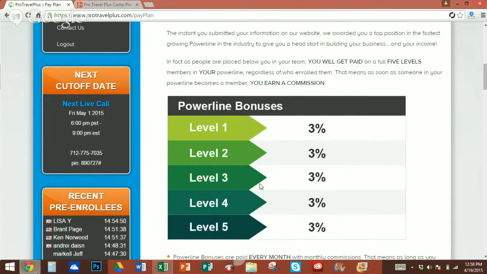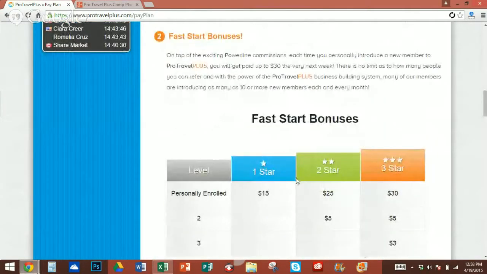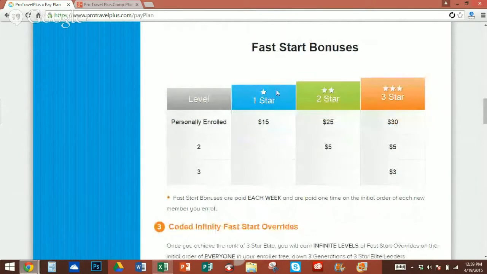So that's the other thing I want to explain to you. The Powerline bonus does not have anything to do with recruiting. That strictly is about who came in after you, and it doesn't matter who their sponsor is. The second way to get paid is Fast Start bonuses. Now, this is if you recruit. Again, recruiting is completely optional, but if you recruit, depending which level you come in at, the 1-star, the 2-star, or the 3-star, depends how much you make when you're recruiting. I'm going to use mine as an example because I came in at the 3-star.